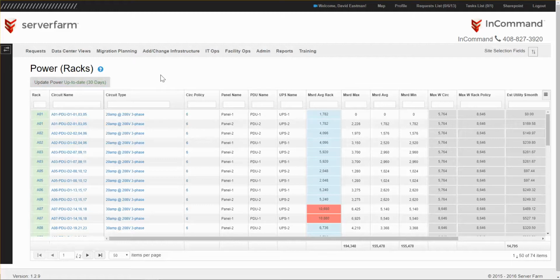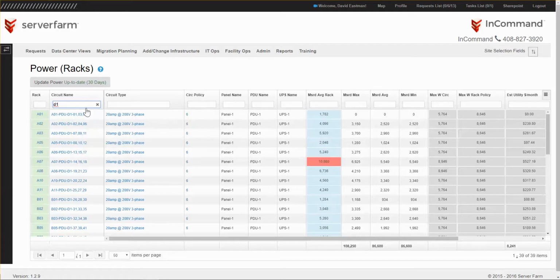All right then, let's look at this page in more detail. First, the column heads. Like other lists on the portal, the column heads are all sortable and searchable. For example, I can click on the circuit name and sort the entire page by circuit name. I can click on the rack and sort the entire page by rack, ascending, descending, and so forth for any other column head. Also, I can type in filter material in each column head.